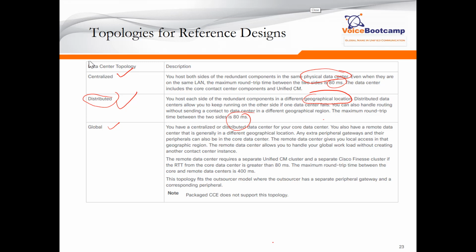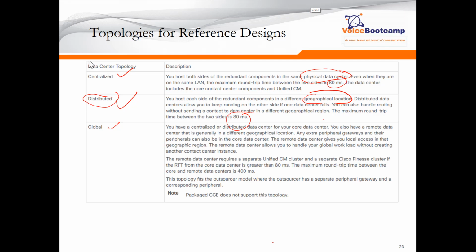So for example, you might have a call center in India serving customers in India. That call center can be integrated with the call center that you have in, let's say, US. But the purpose of the India call center is to serve the local client, whereas the purpose of the US call center is to serve the US client. But you can interconnect between them so that the US data center could use the agent from India if they need to.